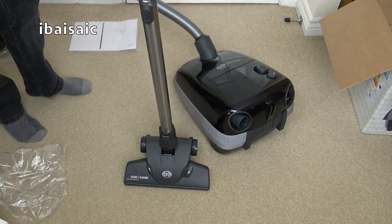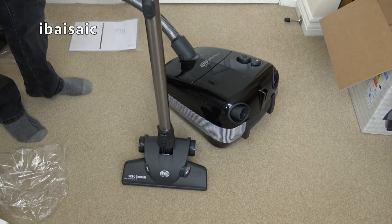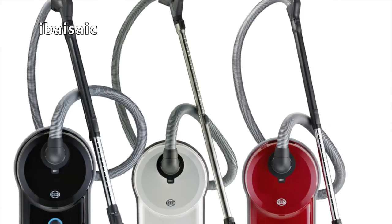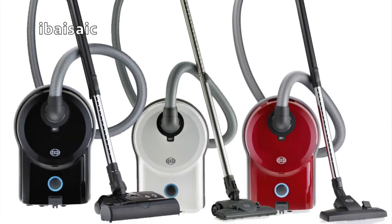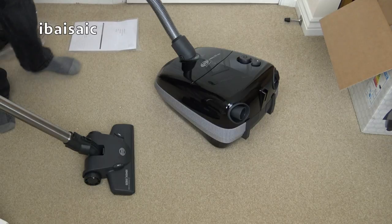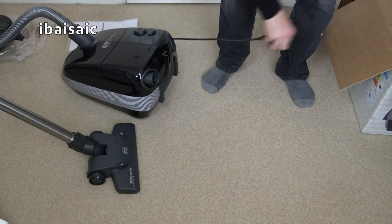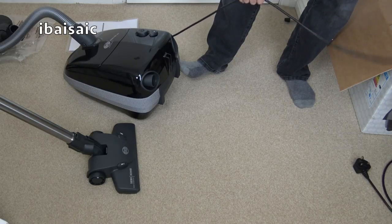SIBO have brought out new cylinder cleaners — this is the latest cylinder or canister model, the E series. Before that they brought out the D series, which is a very good range but much bigger, more suited to larger homes with a larger bag and longer mains lead. I'll just give it a quick turn on to see how quiet it is. It's rated at 72 decibels, so not the quietest I've used, but certainly not the noisiest. It has a fairly generous cord — I think it's over seven meters.